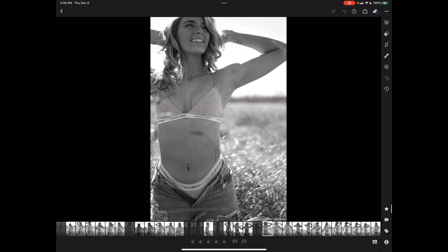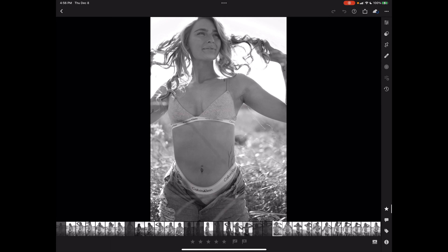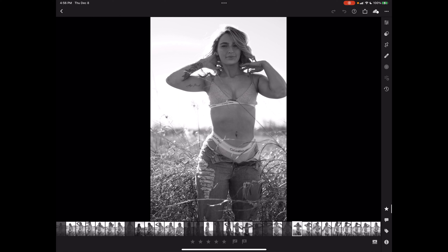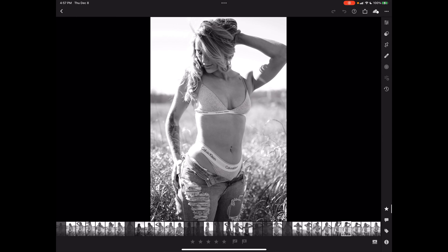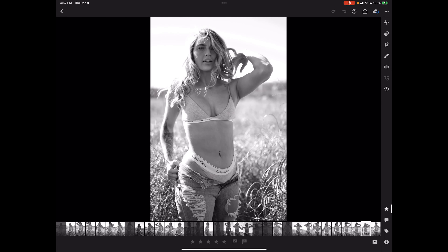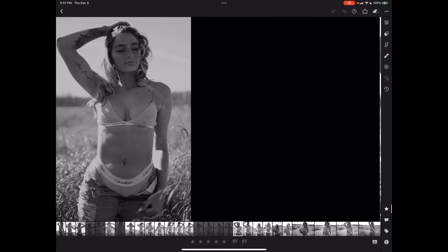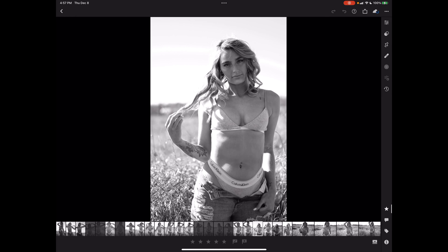I like this but don't like the angle. As you can see from the video, most of the time I just let her go at it and try to get more candid photos instead of posing her all the time. When she's going candid, I'm at a certain position and she's just free-flowing with it — I don't want to interrupt that.